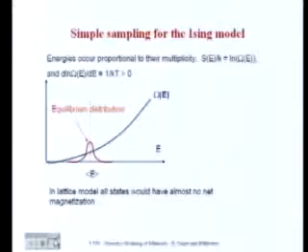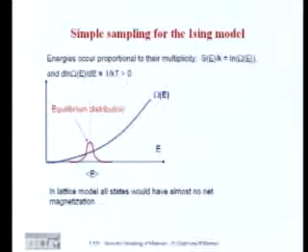With simple sampling, you pick states in proportion to their degeneracy. So if you think of your spin model, let's say you're studying it at a low temperature where this thing wants to be a ferromagnet with all the spins aligned. How would you pick spins? Well, if you pick them randomly, you would never end up with a ferromagnetic configuration, because you pick the spin here up, here down, here up, here down. So you would sample a lot of states in the phase space, but never the relevant one.